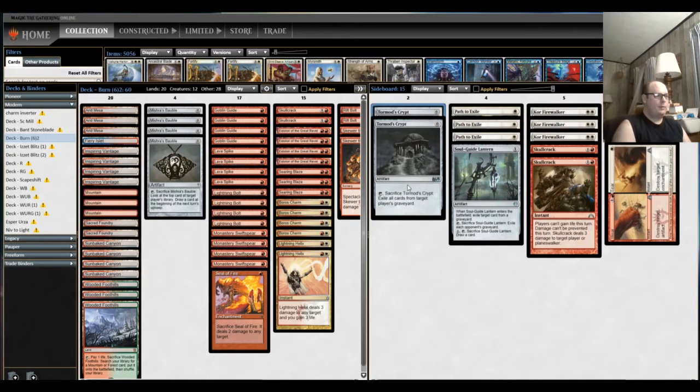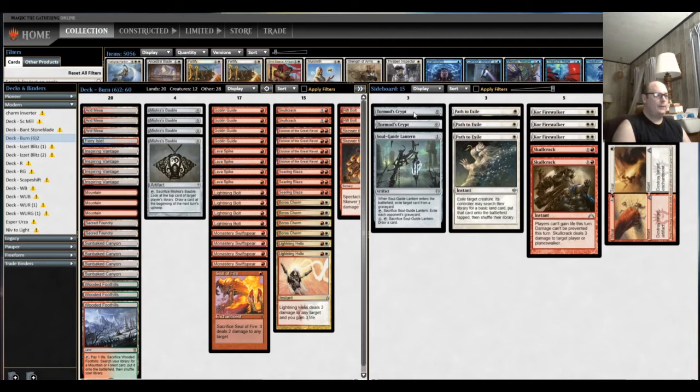Sideboard, got some Tormod's Crypts and Soul Guide Lantern for any type of graveyard nonsense, so your Dredge decks, etc. Soul Guide Lantern can be decent against decks like Tarmogoyf decks and such, and other Lurrus decks, so not terrible to bring in as a one-of.